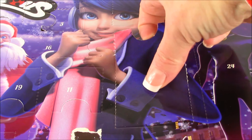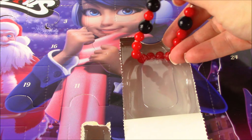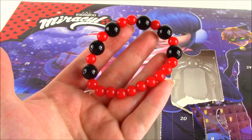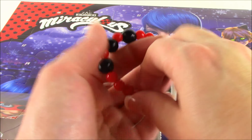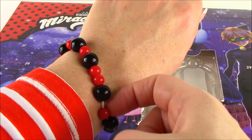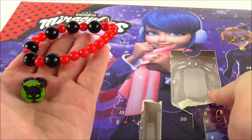This is a big one — looks like we got some jewelry. Loving the colors on this. A Miraculous Ladybug bracelet! It doesn't have a ladybug charm or anything, but I'm loving the colors — the black and the red. Super cute, and this one actually fits me. The ring was a little small, but this one is perfect. So far we've got two pieces of jewelry. Let's see if we can get some more. That was seven, moving on to number eight.